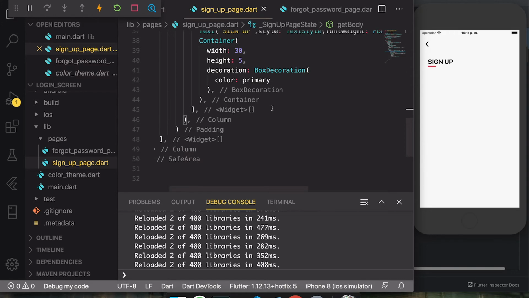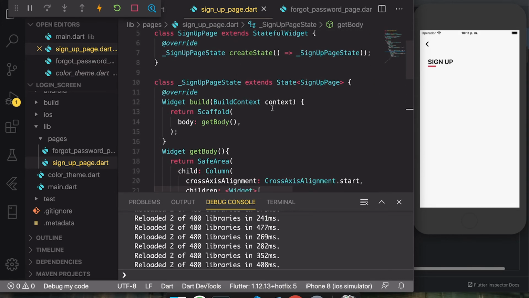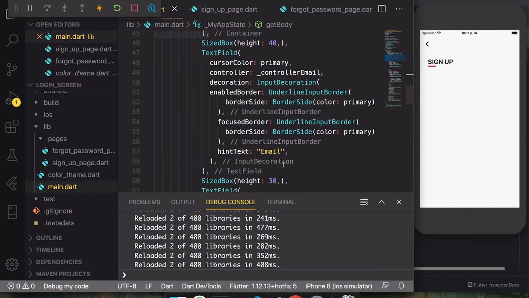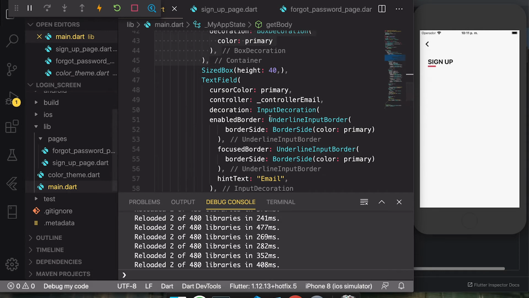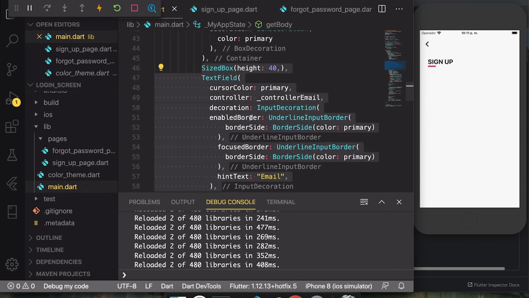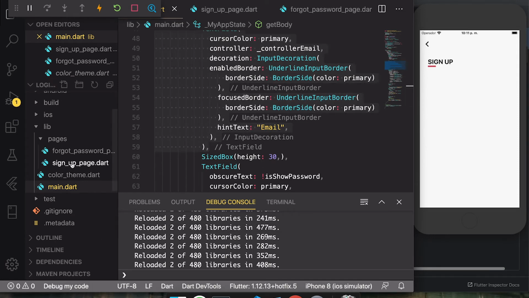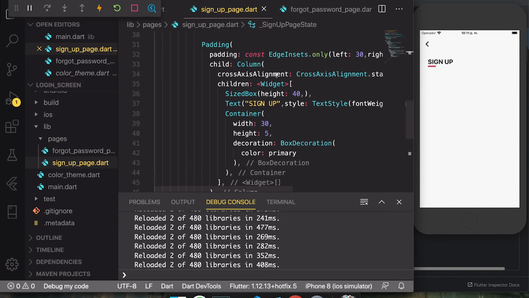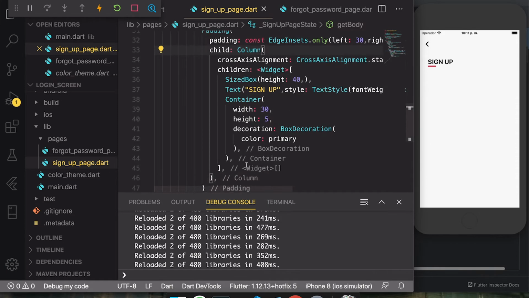After you have it, you can declare two functions. So I'm gonna grab from my code, email, password. You can do the same. You can grab the code and pass it here. Okay.